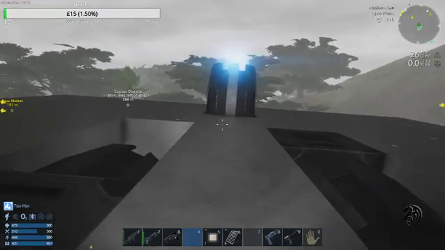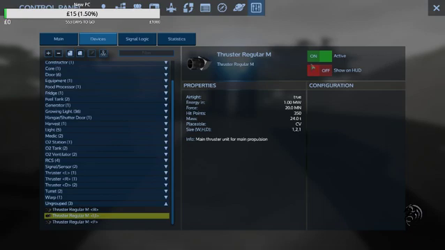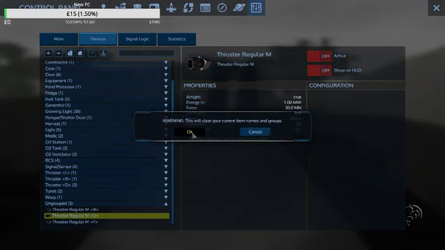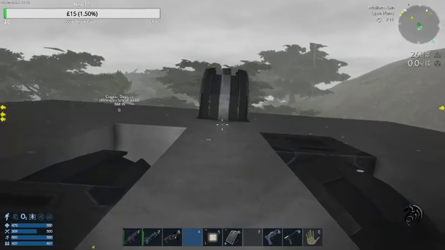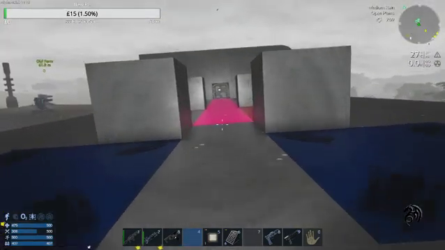Right, so that's because that engine is on there. So you're going to go there and you're going to make sure you turn that one off. Then you're going to group everything. You're going to say OK. Alright, so everything is grouped. So we still need some more blocks.